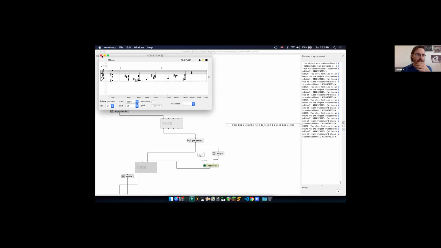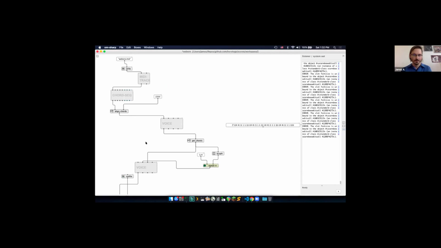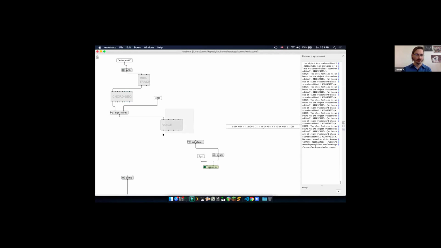If you really only care about the pitch materials as opposed to any of the rhythmic information, I think the get chords function probably returns a chord seq object, which you could just plug into any instance of that. Okay, so rather than using a voice. Yeah. So if I just take all of this, let me get rid of all of this. I think I had an issue, let me try this. If I just align chords, get chords, what does this give me?